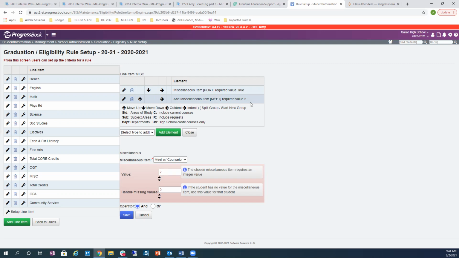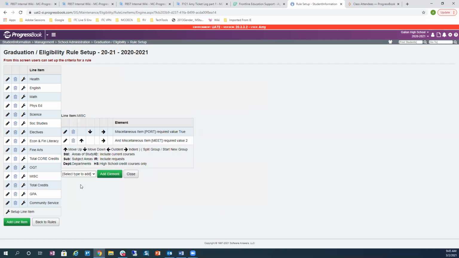I did notice there was something in the documentation I do need to update with that. But I have an example set up where this value is set to 3 and the student didn't meet it because the value needs to be a specific value. So that's just a little caveat you need to keep in mind if you're using the numeric miscellaneous items value. And to handle a missing value, I have treated it as 0. So those are miscellaneous items.